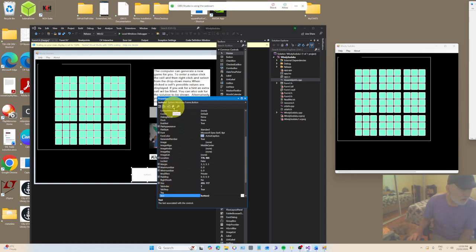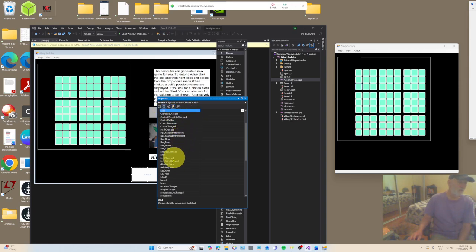On this icon at the top here, this flash symbol that stands for events. If I push that, it shows the various events that are possible and are associated with this button. So the obvious one is click. I don't know about you, but back in the day I would have thought that a button was just a button that you push and that was it. But there's all these different events that are associated with the button. So there's a click event.